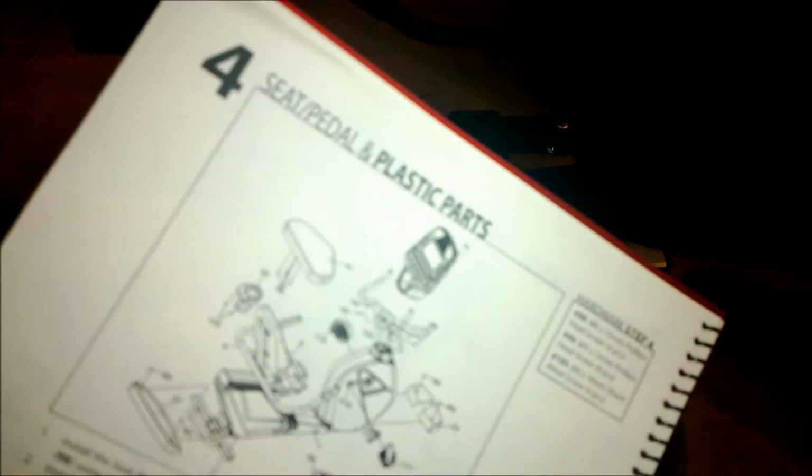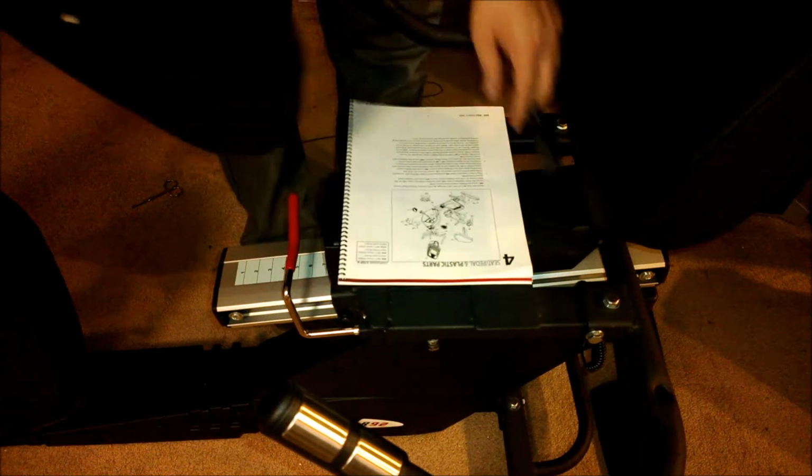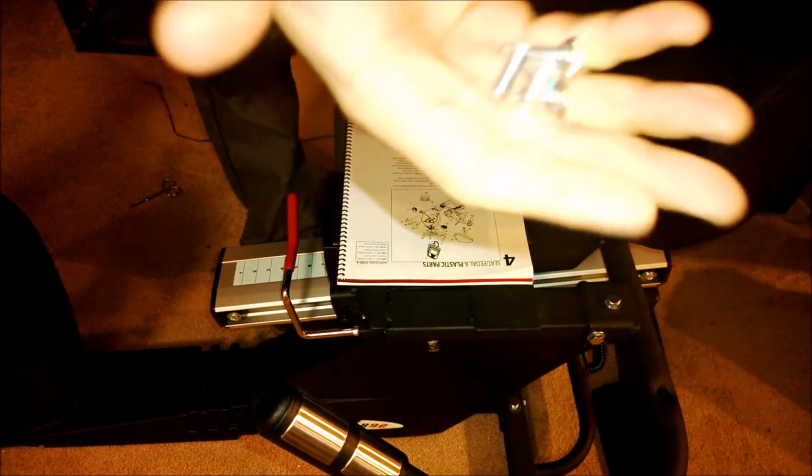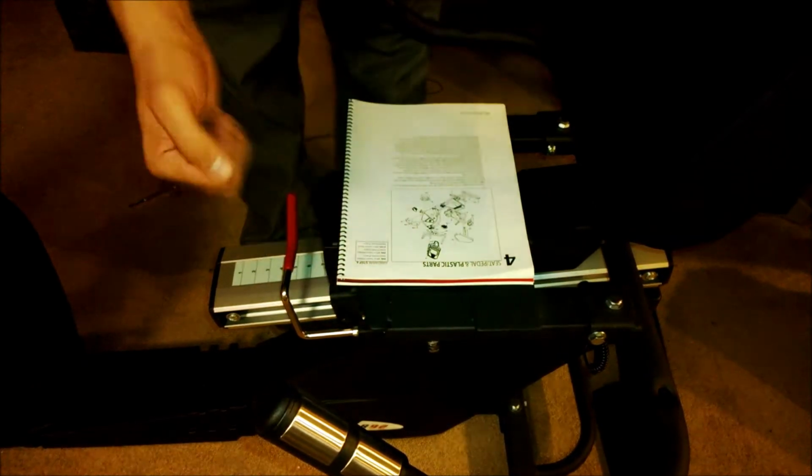Okay, we're on to step 4, seat pedal and plastic parts. We're down to nothing but Phillips head screws, so hopefully this will go a little smoother. First step is the seat. It goes on the bottom here, and it's got 4 screws like this. Part number 98.